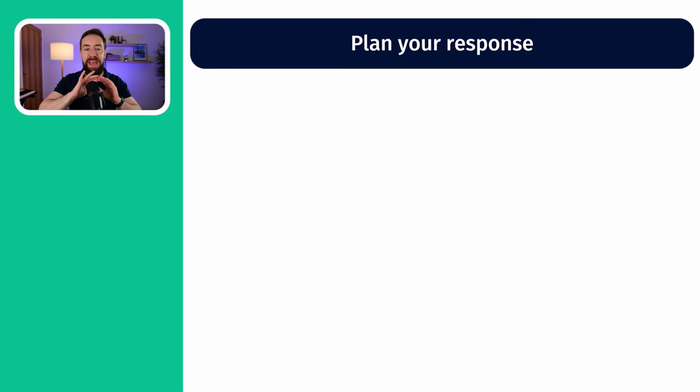Now, this doesn't need to be like a long plan, and you don't have a long time to plan. But just before you start writing, I want you to be thinking, okay, what are the main things I'm going to include in my answer? And you can't spend more than like 20 seconds deciding this. But those 20 seconds are super important. If you just start writing, your answer is going to be like a little bit of everything. It's going to be a mess. So planning, even just a quick plan, is a great way to improve your score.